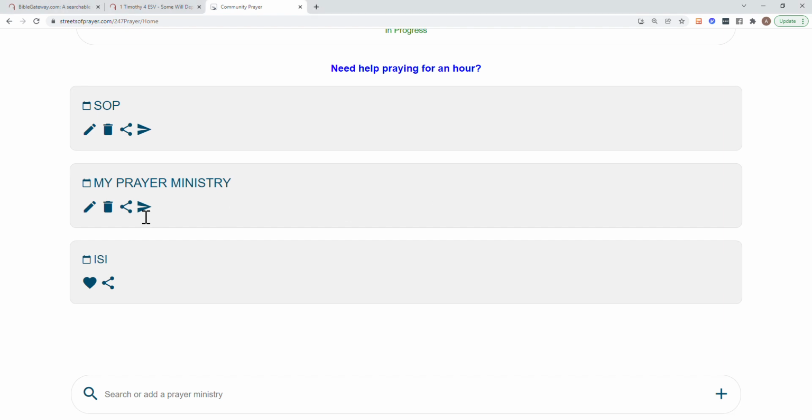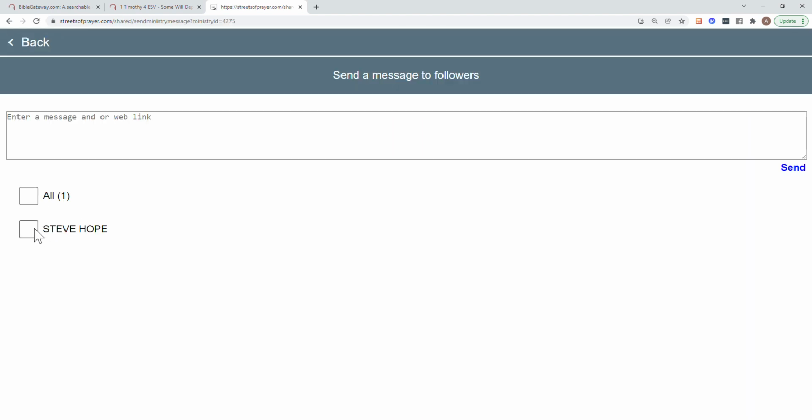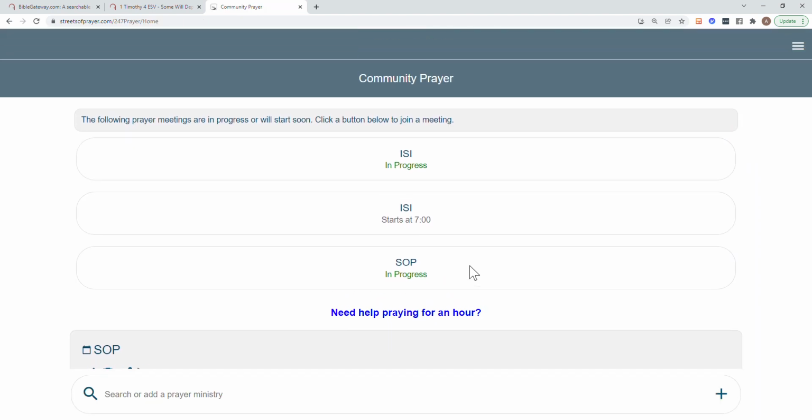And then this, you can click if you want to send a message to all the people that are connected to this ministry. Right now there's 0, but if you wanted to send a message, you could send a message to all the people. So I'll give you an example with mine. I have a few people that are connected. One, I guess, I could send a message to them.